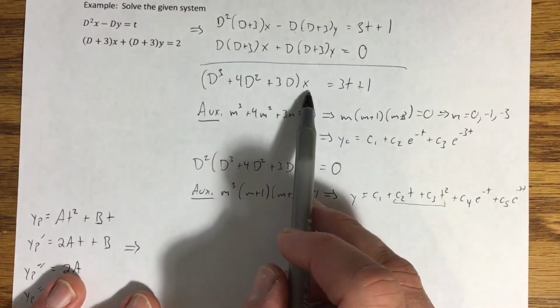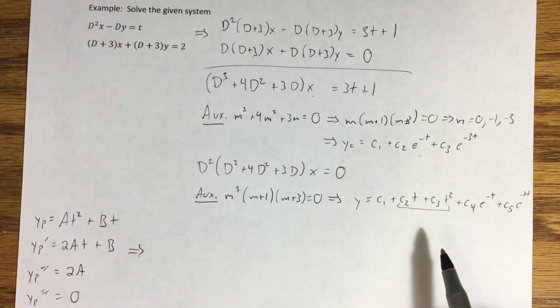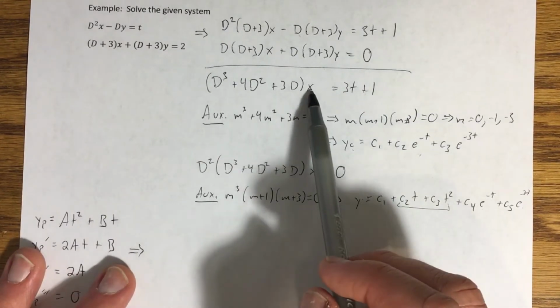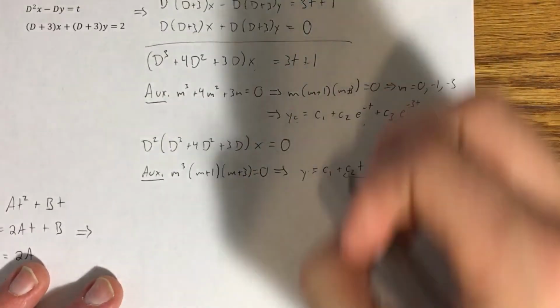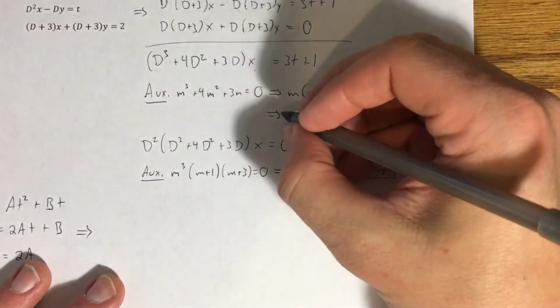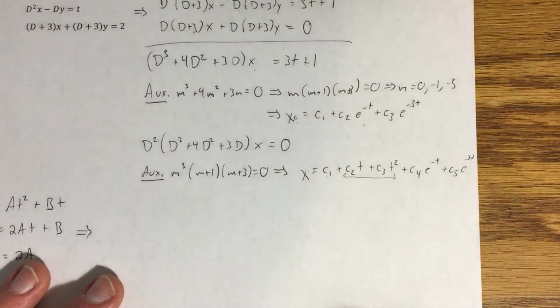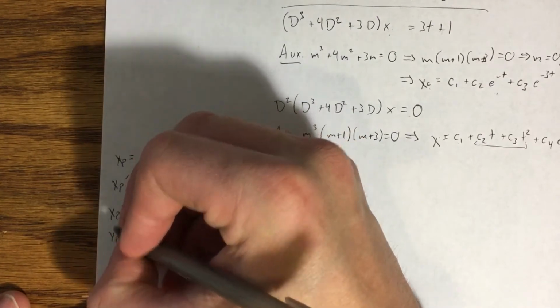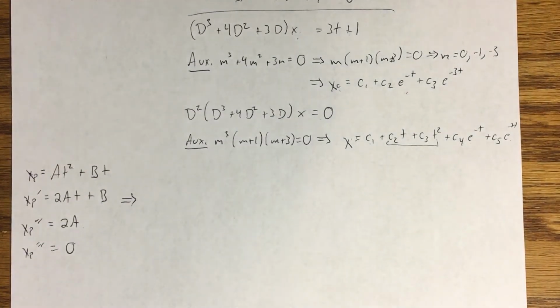I'm forgetting which function I'm talking about. I've been using y so much because we're used to doing that, I forgot that the function is actually x, not y. So fortunately my y's look a lot like x's. I should be able to fix that pretty easily. That's actually an x there, and then all of these are xp's, not yp's. Okay. Hopefully that helps avoid some confusion.